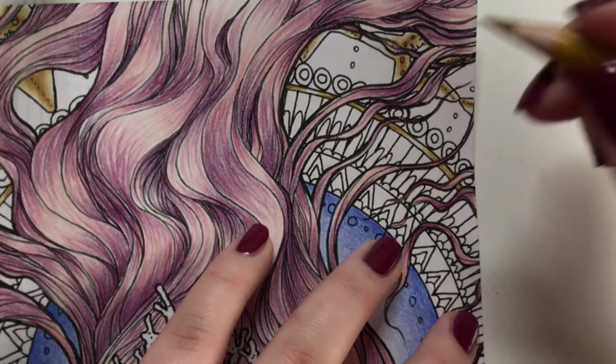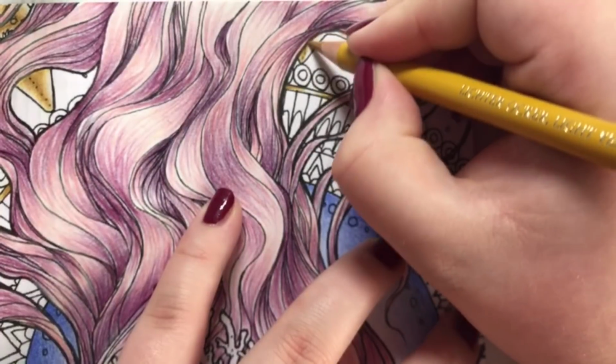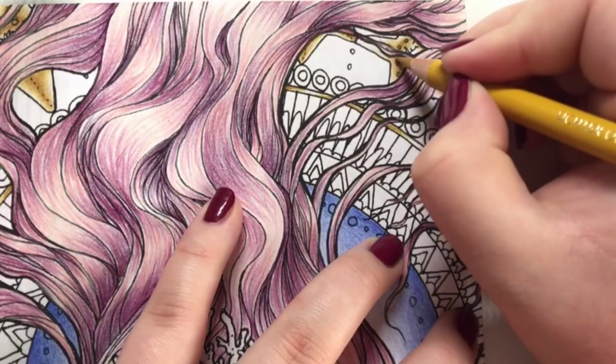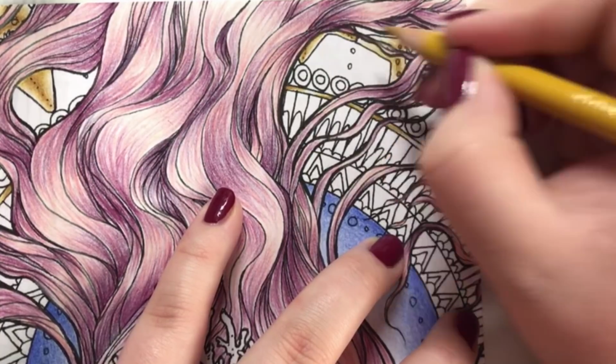Oh, I did have some. I asked what made you pick up your Polychromos instead of your Prismas, because I know you love your Prismacolors so much.